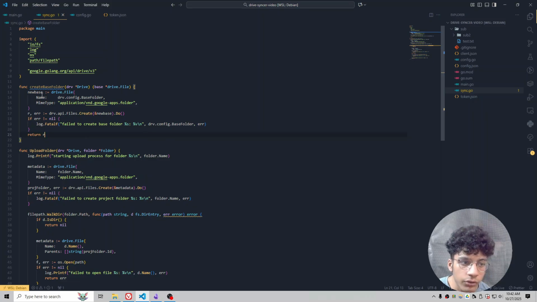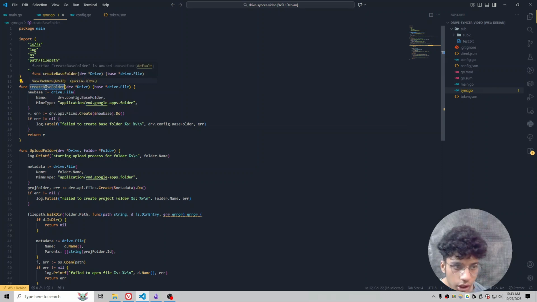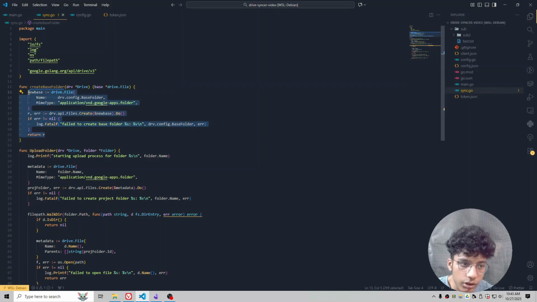Now, the reason why I named this new base is because there's two parts to this create base folder function right over here. The first part is we want to create the base folder. The second part is that we want to also first see whether that folder already exists or not, right? Because if it already exists, this is going to create a duplicate folder.